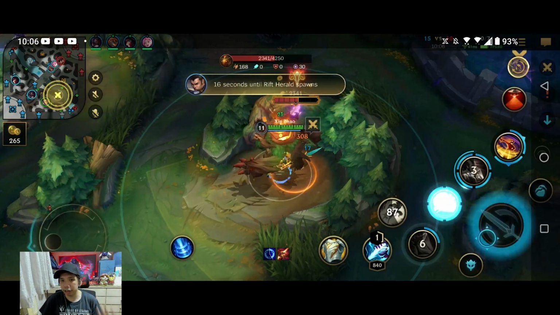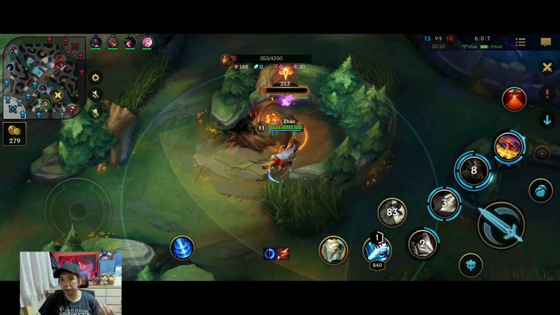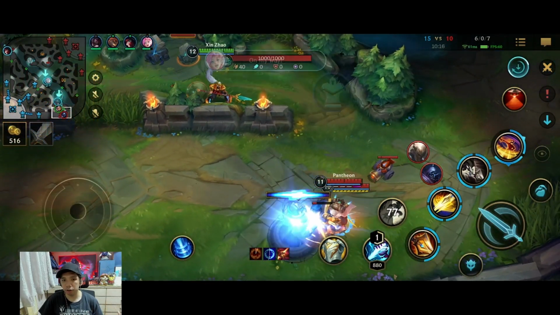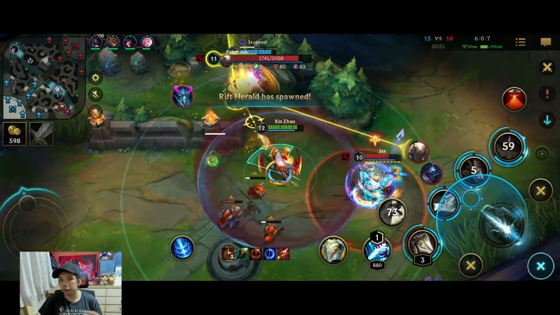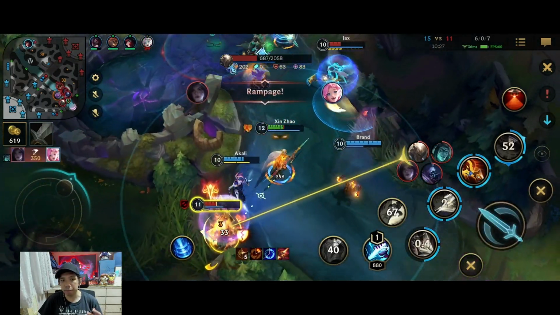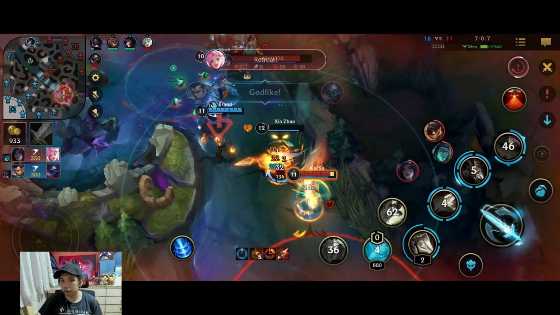So I go back to my red. When clearing, always third auto, second auto first for maximum effectivity. I see Jax and Pantheon pushing bot, so I try to look for the punish. I hit Jax, but one problem against the Xin Zhao versus Jax matchup is that Jax can dodge our skills, so I need to change target. I go for the Pantheon. I know Pantheon will die, so I go for the Jax, but I'm able to get Jax.